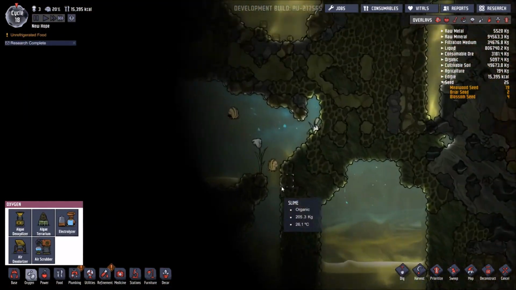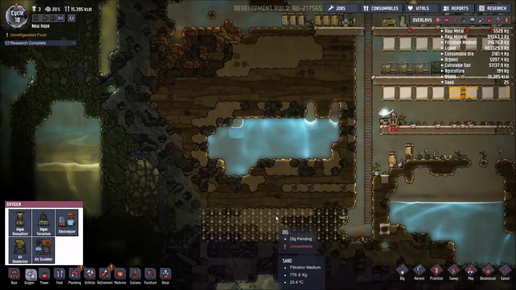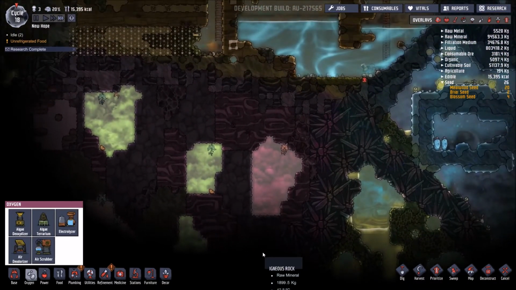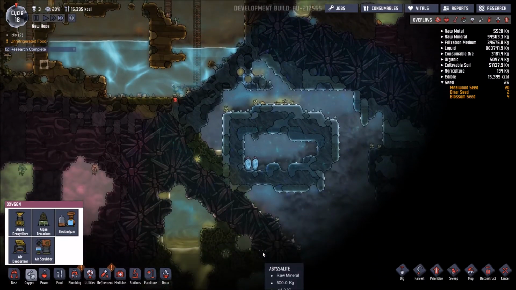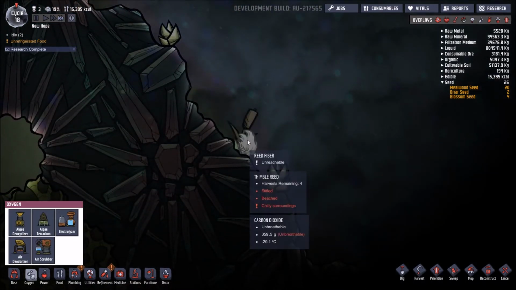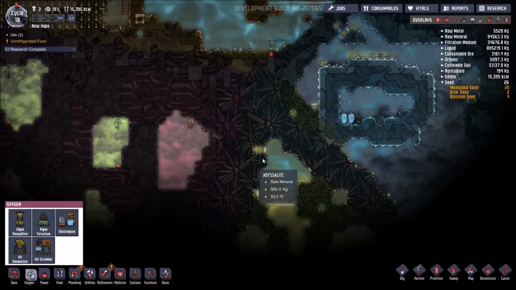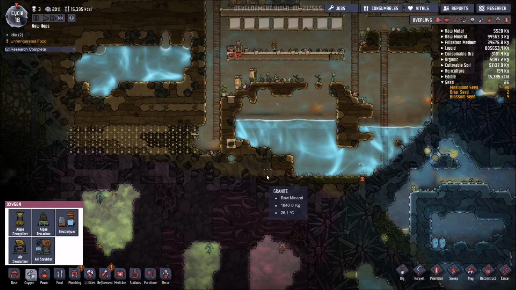Oh, we got a couple of puffs down here. Few thimble reeds as well, so that's good. We can use that to start producing our clothes. We've got thimble reed in here as well. Really? And it's actually reached maturity in this area? Okay. That was interesting.